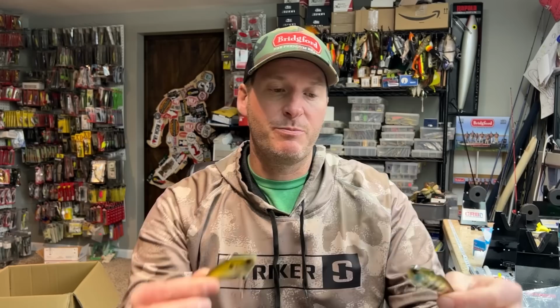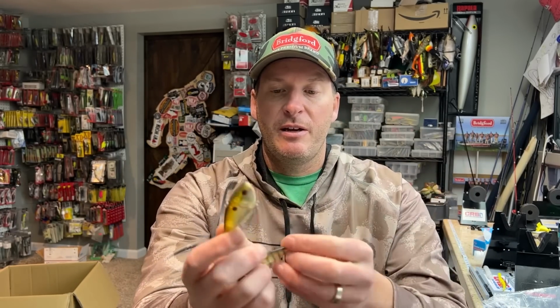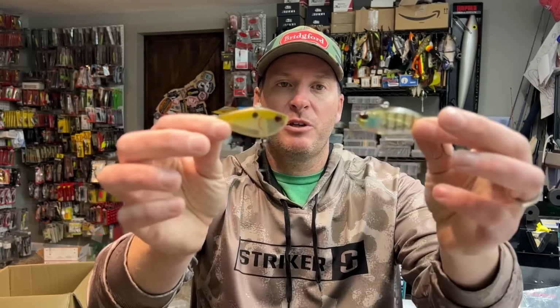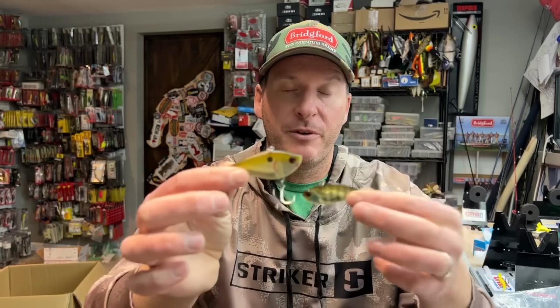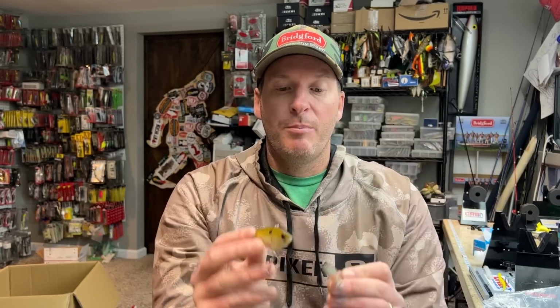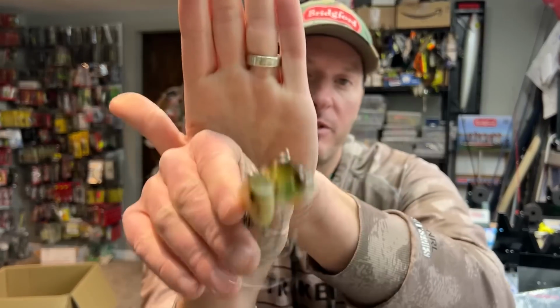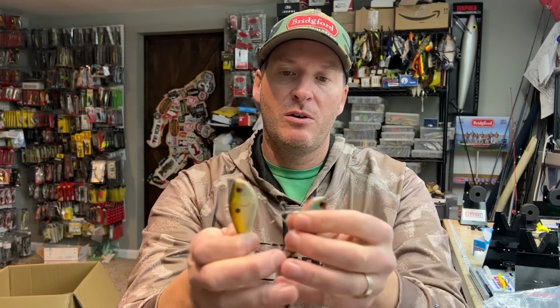So the first thing I want to point out is the way the bait is built. So in this case, let's talk about the old One Knocker by Xcalibur and then the G-Fix. Both of these, when you look at the side profile, look pretty similar. In fact, most lipless crankbaits will look very, very similar in size and build. But when I turn them this way, this is where the biggest change is, and these hooks are sharp on these. Hopefully you can see how much narrower the G-Fix is over the Xcalibur. So that's the first big factor that I like to decide on what I'm looking for.